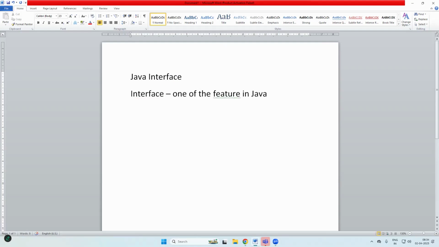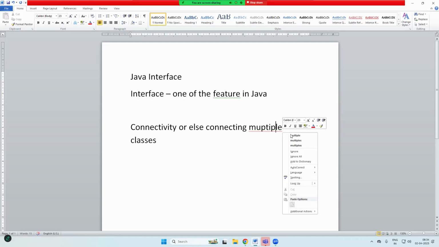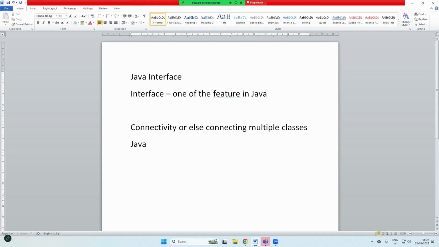Normally, the typical meaning of interface is connection or connectivity, or else connecting multiple classes. Especially in Java, why do we go for interfaces?